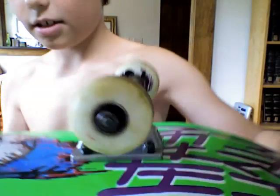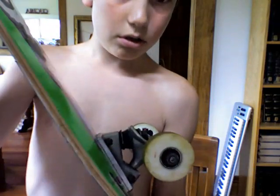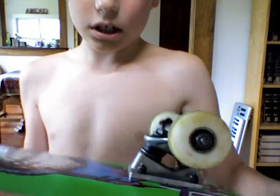First of all, this is a size 8 deck, pretty nice concave on it. The grip tape sort of sucked because of the person who did it. I have just up script tape, I have Reds bearings. As you can see I've used the deck, so there's screwed up stuff on my wheels and there's a bunch of dirt inside my bags. I got this a few weeks ago at the Zoomies in New Jersey, got some nice Bones wheels and Raucous trucks.